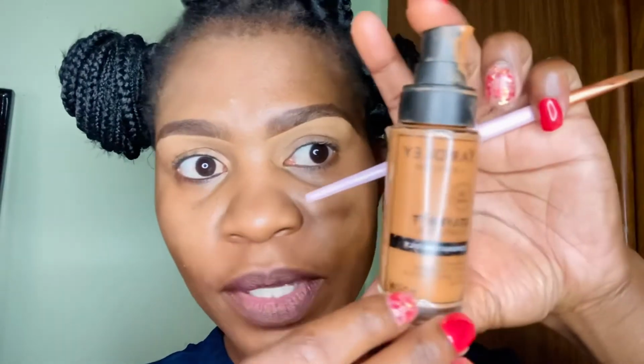For the upper side, I'm going in with my foundation. I normally use a foundation for the upper side of my brows because it makes it easy for me to blend it in with the foundation.